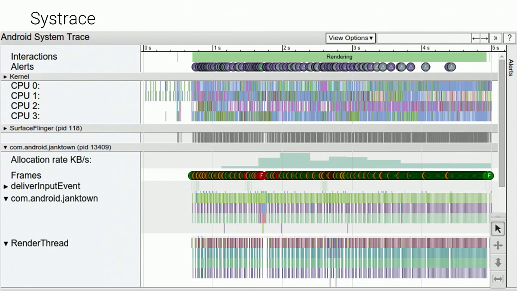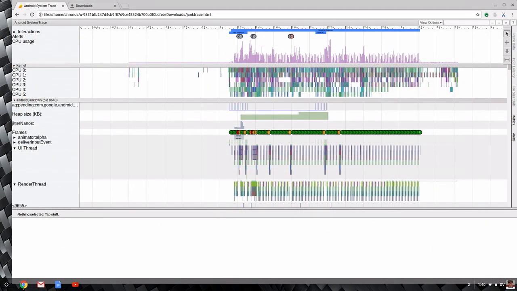So this is what you might see when you pull up a systrace for the first time. In this particular example, I was scrolling through a RecyclerView in my app, and I saw, oh, there are some janky frames. I can see some visual stuttering. So I captured a systrace over the duration of that time. Now I pull up the systrace, and oh my goodness, there is a lot of information here. There is a lot of noise. It is really hard to see what I should be looking at.